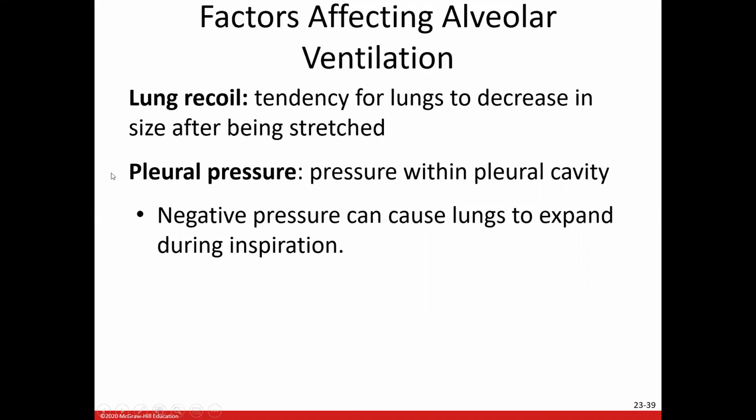Then you have what's called pleural pressure, and this has to do with the actual pressure in the pleural cavity between your visceral pleura and your parietal pleura. And basically the idea of this is that you'll have negative pressure, and this negative pressure is going to contribute to your lungs also expanding during the inspiration phase.